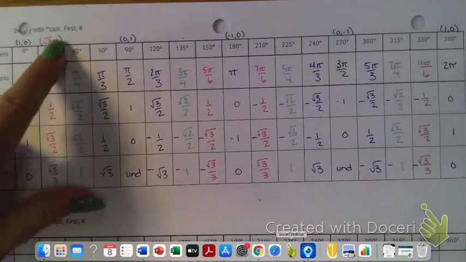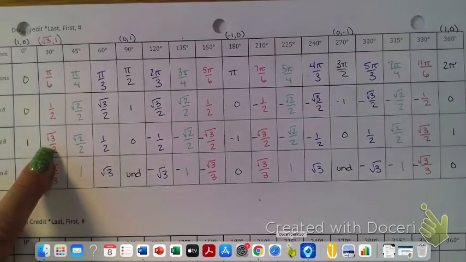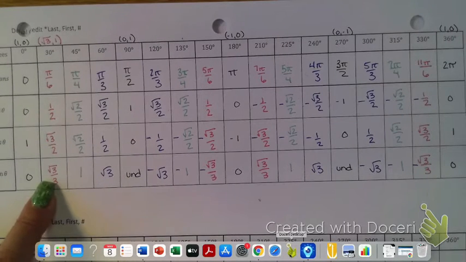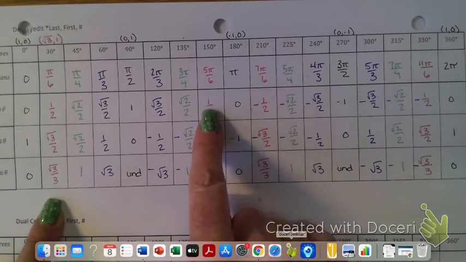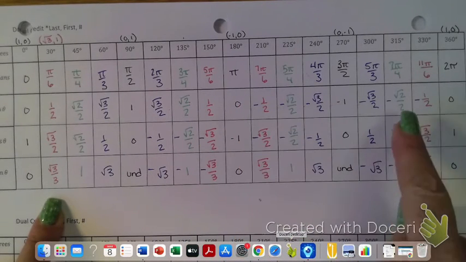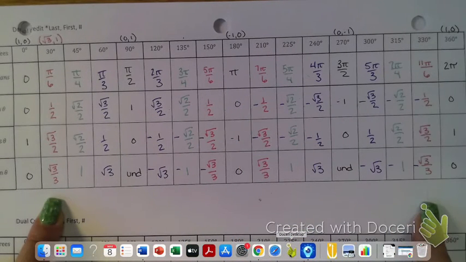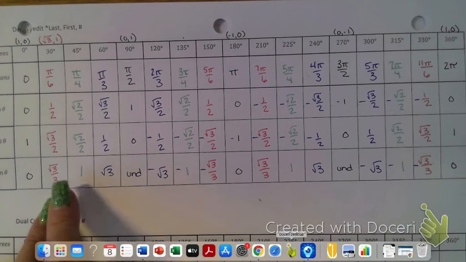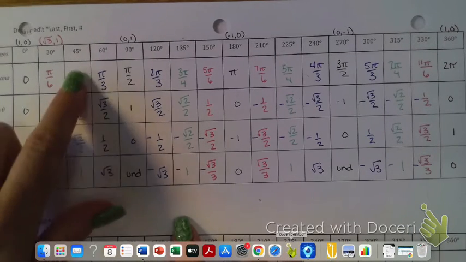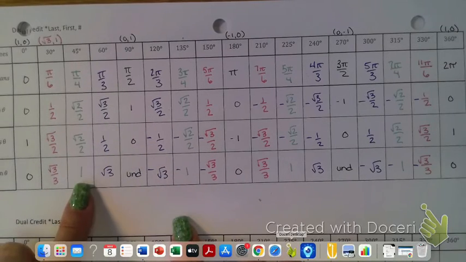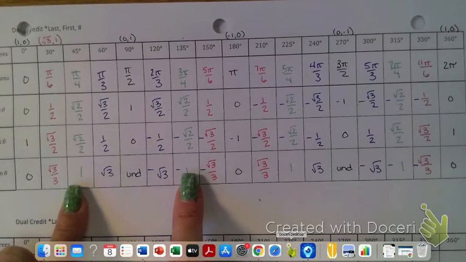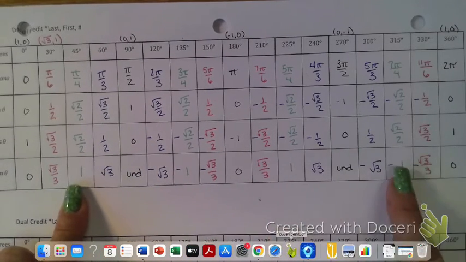Okay, opposite of 30 is 1. Square root of 3. Square root of 3 over 3. So then all I have to do is take that to every single one of my 30-degree angles. I thought about it how many times? Once. And then I went to 45. Square root of 2 over 2, square root of 2 over 2, 1. And repeated that for 3 pi over 4, 5 pi over 4, and 7 pi over 4.